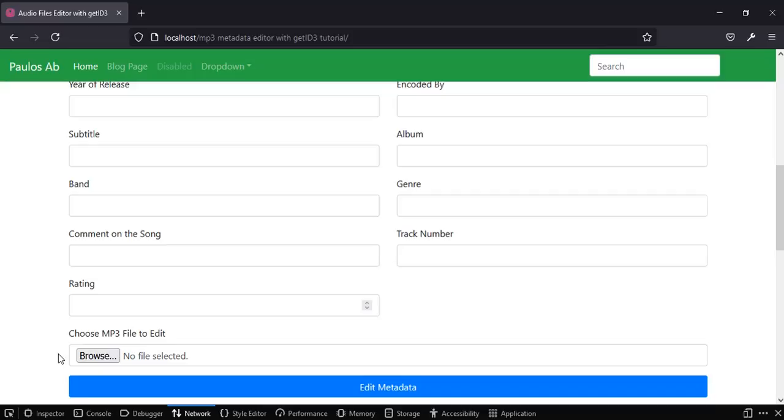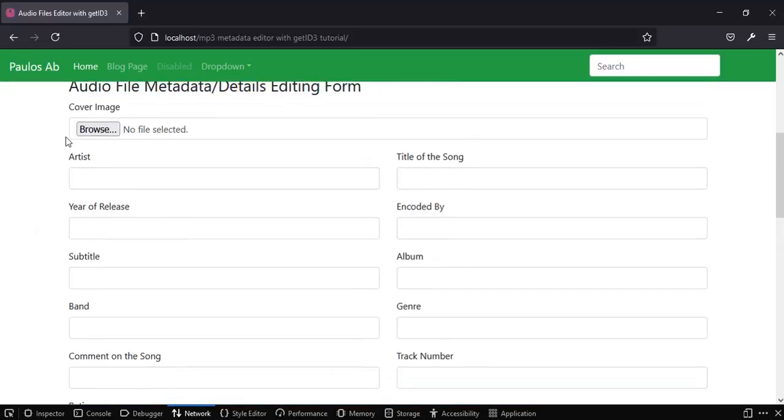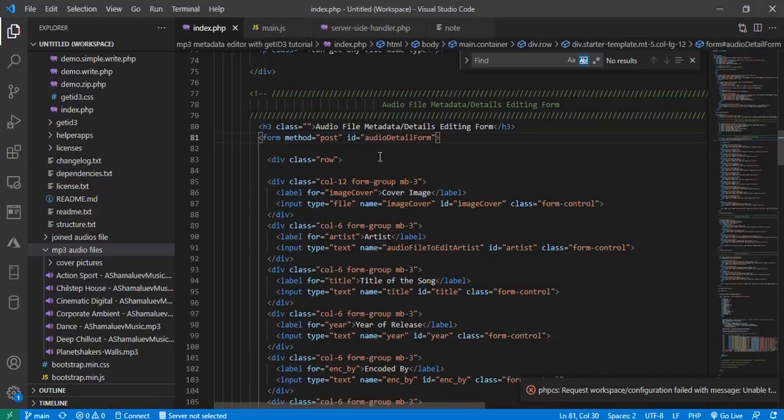All those metadata we will be editing in the audio file, and we will be putting a cover picture in the audio file. All right, so this is the form here.